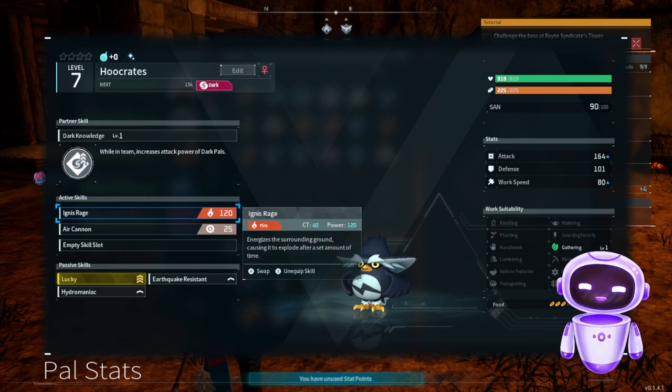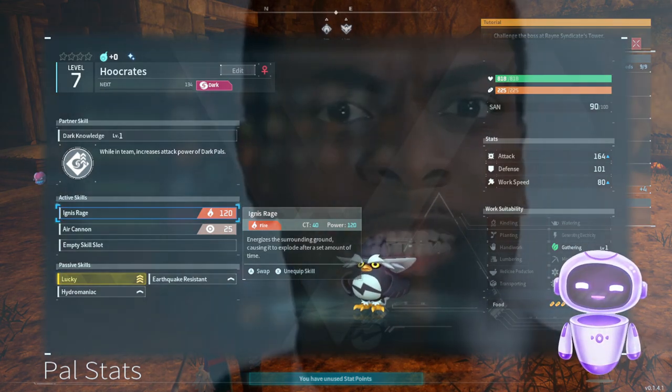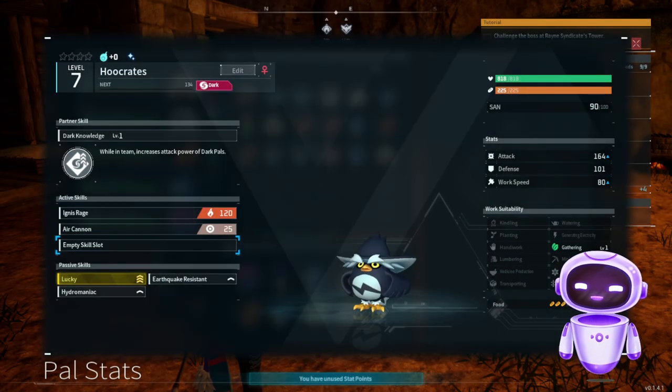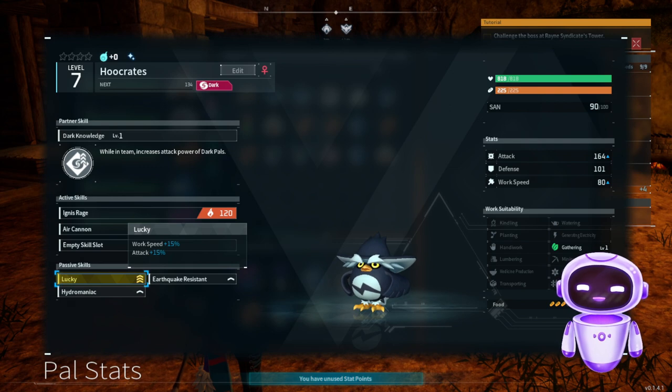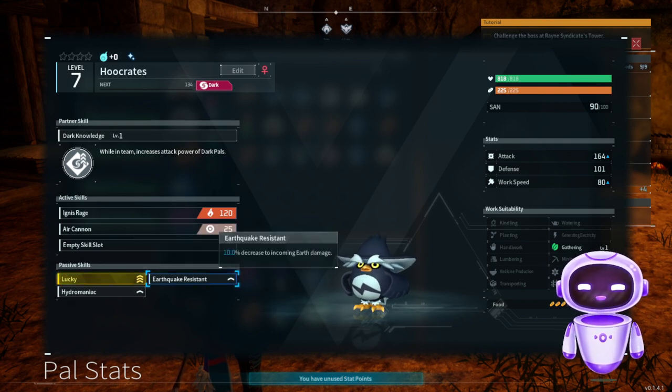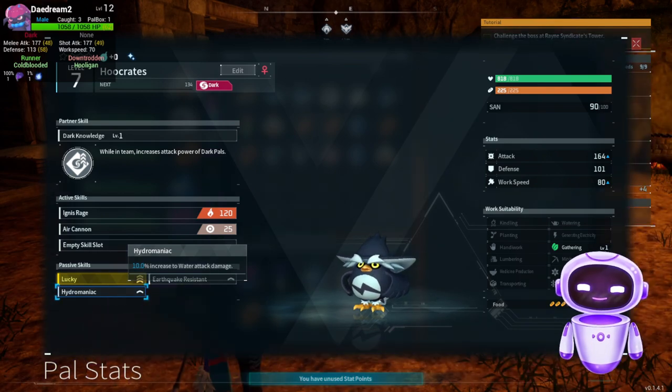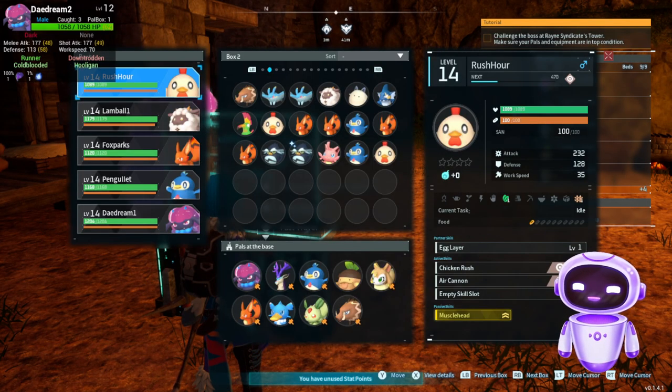120, bro. I'm about to put him in my group. 120. It blows everybody up. Energize the surrounding ground. Okay. Air cannon. What else you got? Nothing. So, you got Lucky, which gives you work speed 15, attack 15, earthquake, resists incoming ground damage, hydroponic. I can see what that says. Increased water attack damage. I don't have that, but you're going to my group.